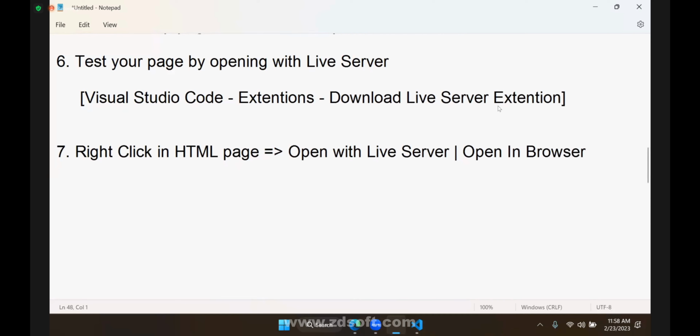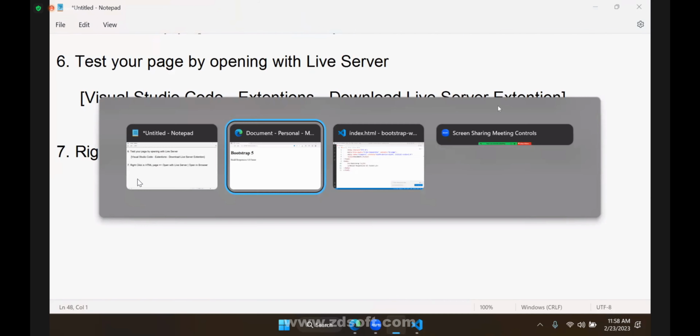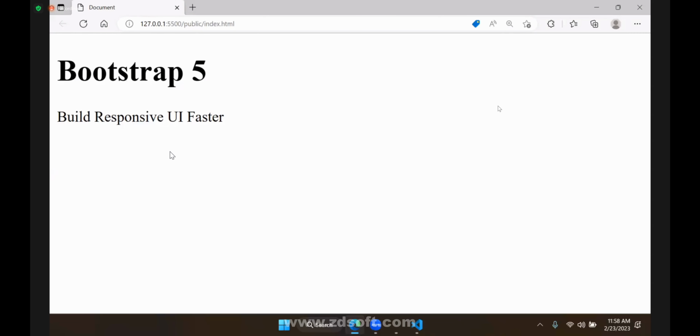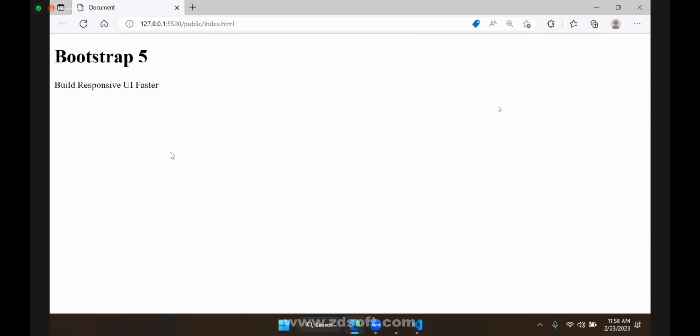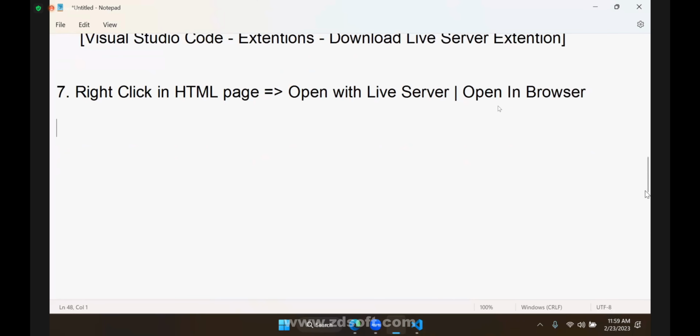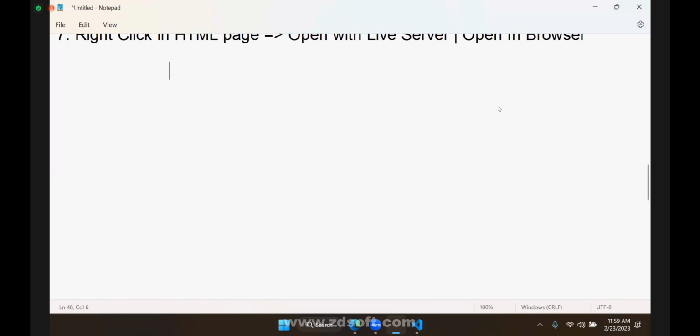Now your HTML page is working, but Bootstrap is not there. Currently, Bootstrap is not enabled for this page. Once we enable Bootstrap, we can start using Bootstrap and make this page more effective. Let's see how we can do that. So this is the page currently ready, but this is not having Bootstrap. How to enable Bootstrap? That we will see now.